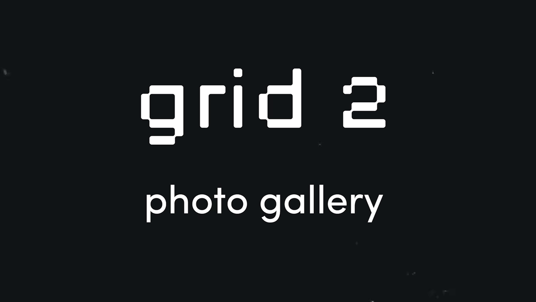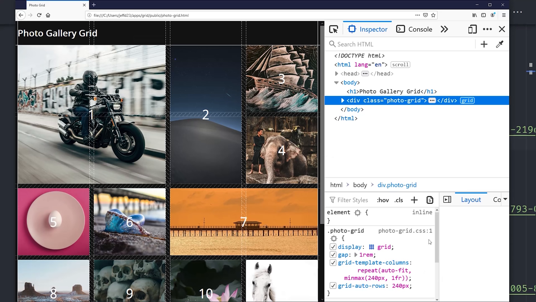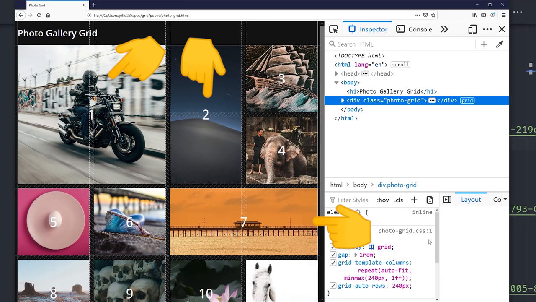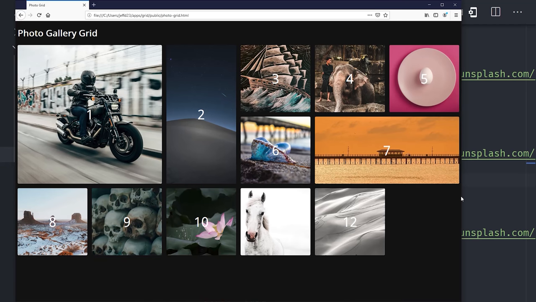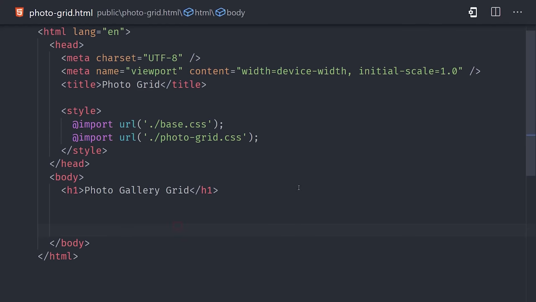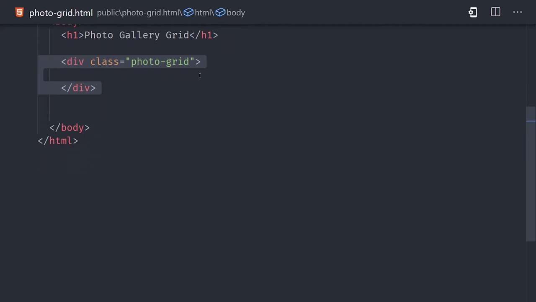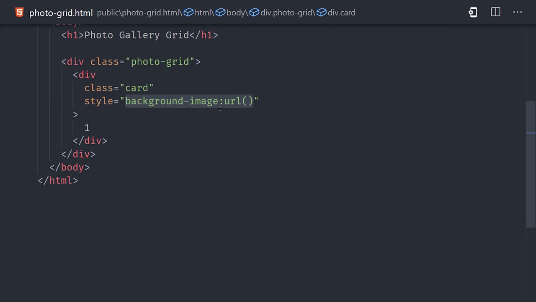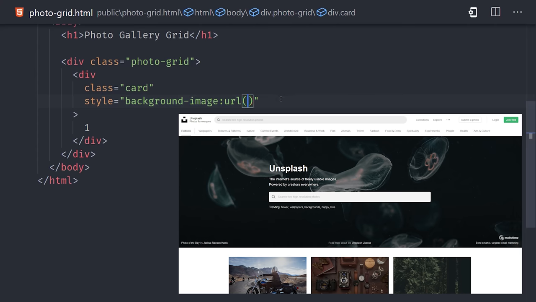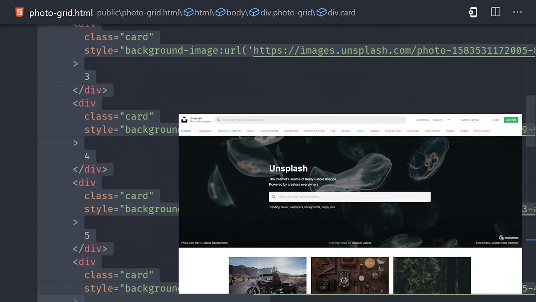Now it's time to move on to example number 2, a responsive mosaic photo gallery. What you'll notice about this example is that some of the photos are bigger, some are taller, and some are wider. And they also reposition themselves gracefully when the viewport size changes. Let's start by going into the HTML and setting up a grid container. Inside the container, we have 12 divs like we did in the previous example, but each div has a photo URL as its background. And by the way, these are free to use photos from Unsplash.